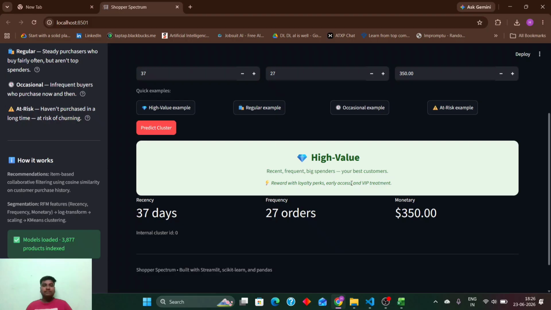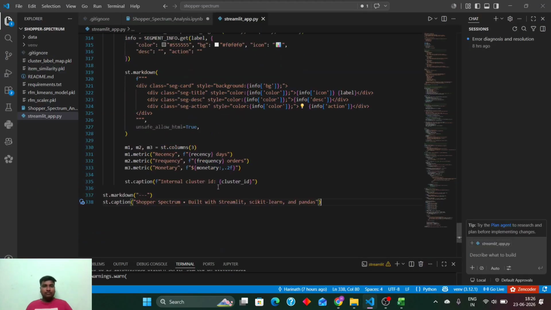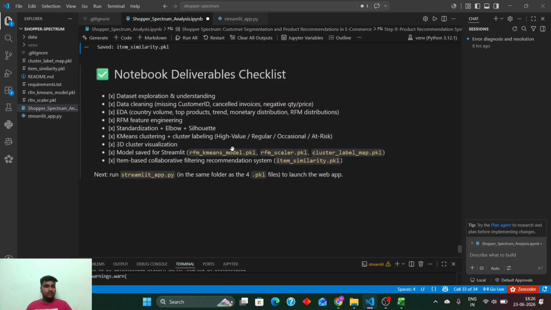And finally, I conclude that I took 542,000 raw transactional records and cleaned them down to a reliable 393,000 records, engineered RFM features, built a log-transformed k-means clustering model that produces business-meaningful customer segments, built an item-based collaborative filtering recommendation engine, and shipped both as an interactive Streamlit app.